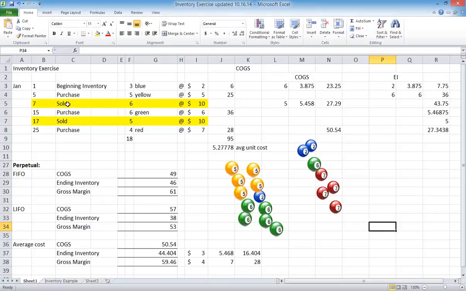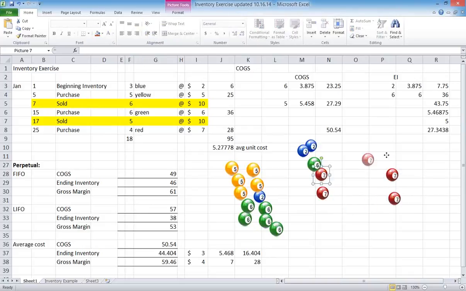Well, if it's periodic, then the dates that I sell it don't matter. I'm not keeping track of that, because perpetual means ongoing. Periodically, when I'm using periodic, I go in and I count to see how much inventory I have left. So if I'm doing a periodic, let's just look real quick at how that works. Periodic is actually easier than perpetual, but let's take a quick view.